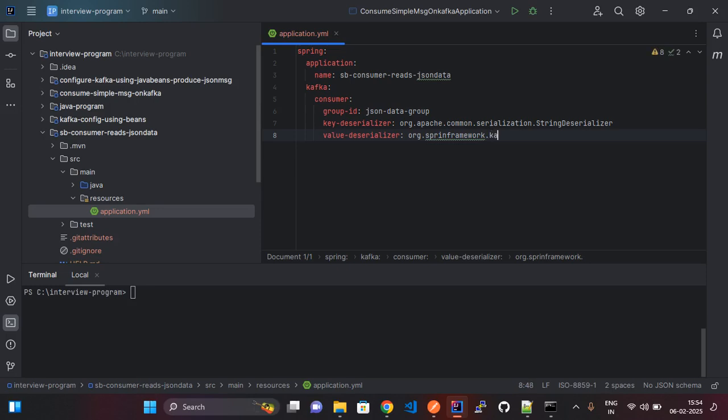Sorry, we added wrong things at first. Kafka dot support, dot serializer, dot Spring Framework serializer dot JsonDeserializer.